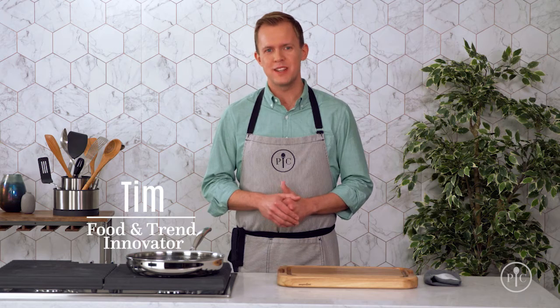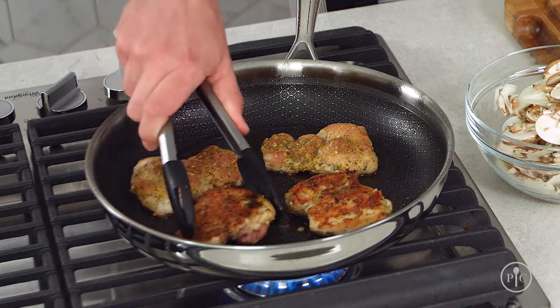It's easy to get in a rut when it comes to dinner time, but what if you could take the same recipes you already know and make them even better? The tips I'll show you in this recipe can make every weeknight dinner better and more delicious. Searing is a really basic cooking skill where you cook food — usually meat, poultry, or seafood — at a high temperature until it develops a crust.